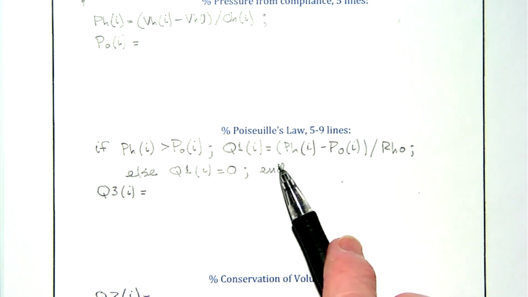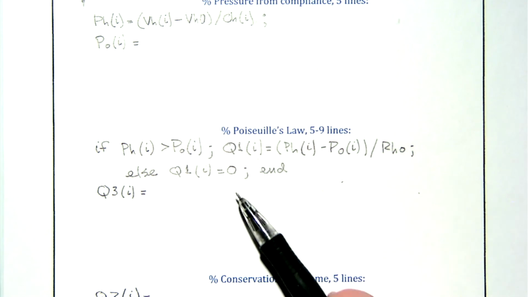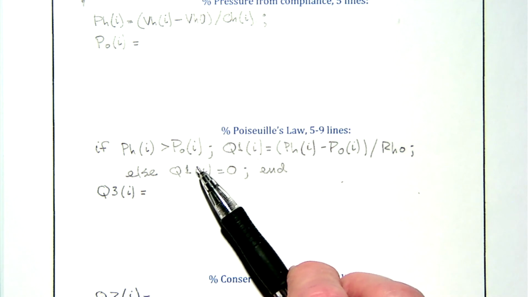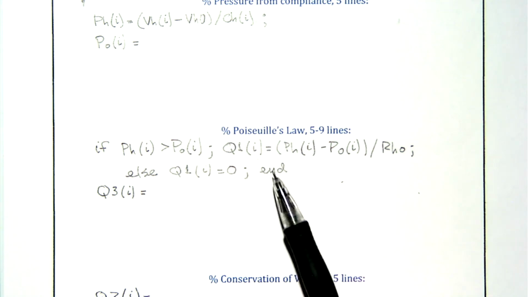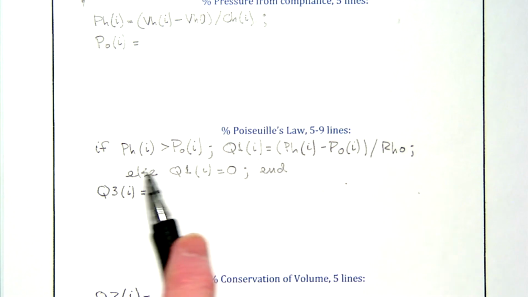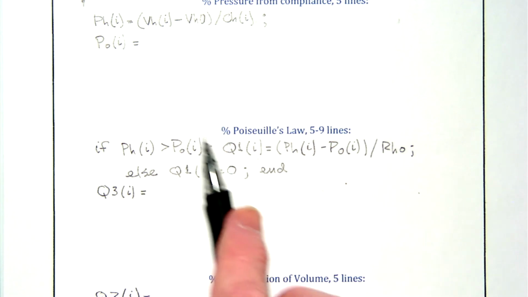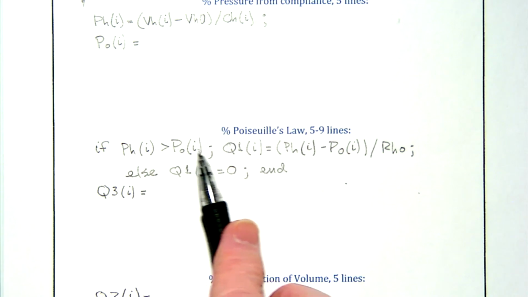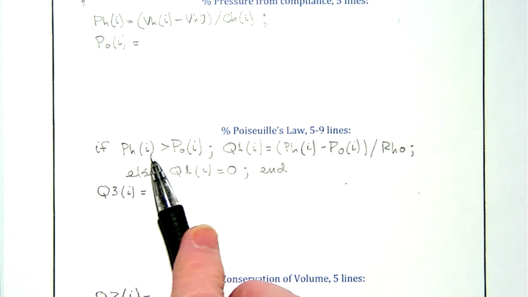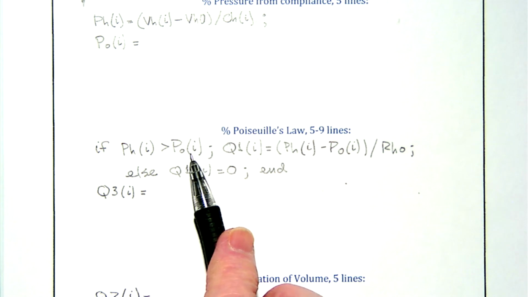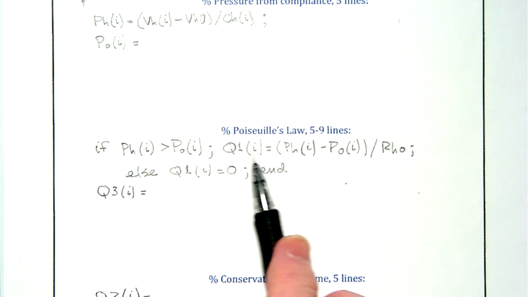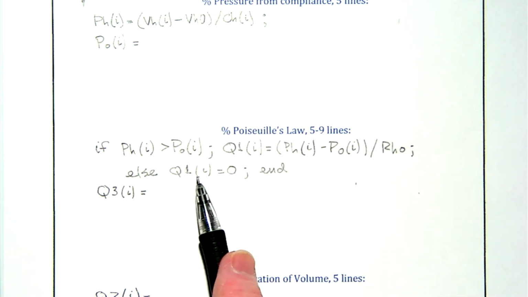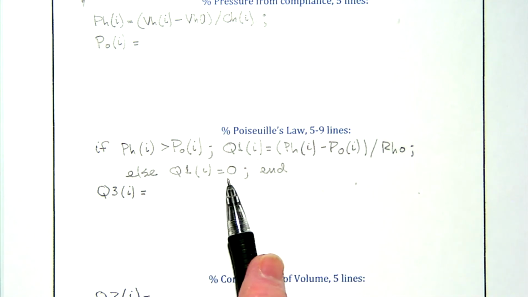And there are more than 5 lines here, because for 2 of those flows, namely Q1 and Q9, there is a valve in the way. And so for those lines, you're going to have something that I have suggested here: if the pressure in the heart on the inlet side of the valve is greater than the pressure on the outlet side of the valve for that particular time step, then the valve is open and the flow follows the normal Poiseuille's law here. Otherwise, the valve is closed and the flow is zero.